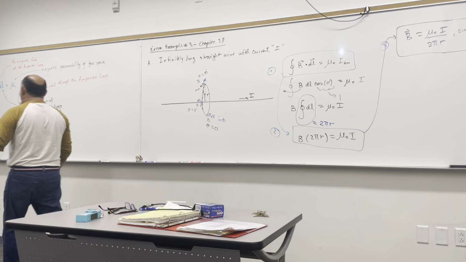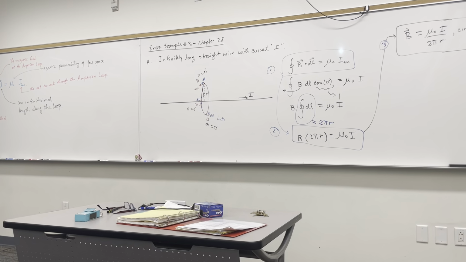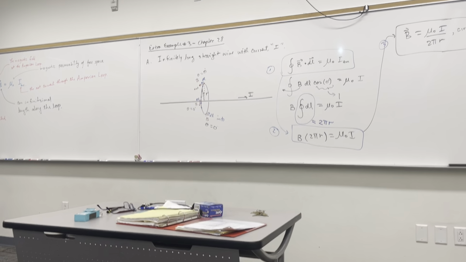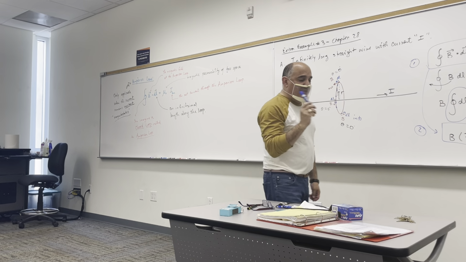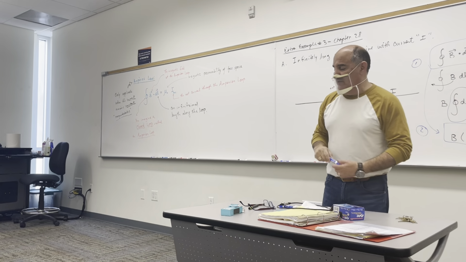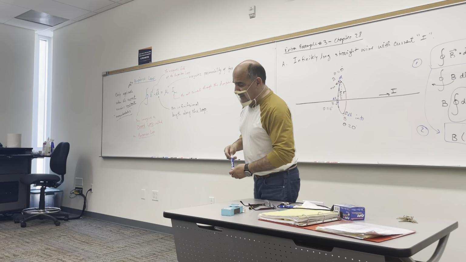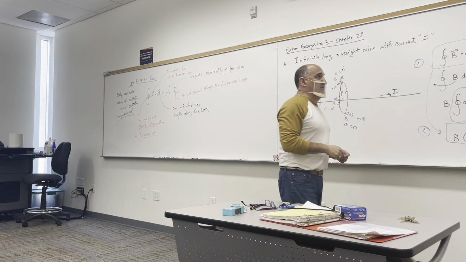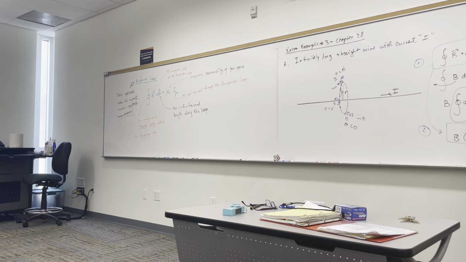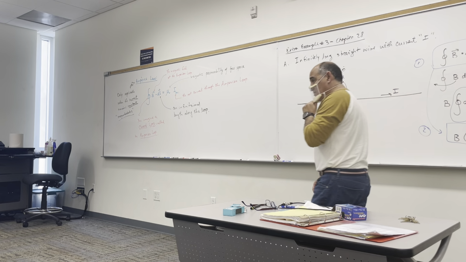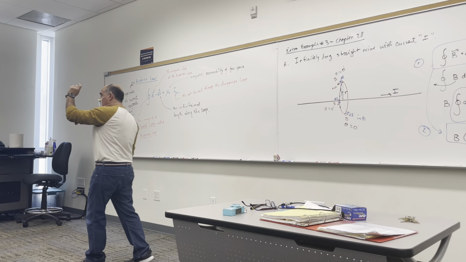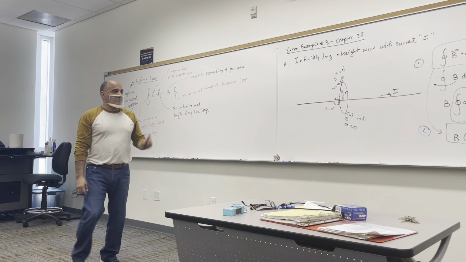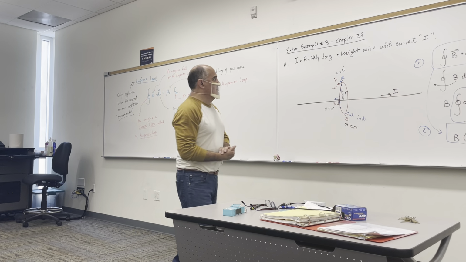So if there is one expression that you should know for the magnetic field generated by whatever, it would be the magnetic field generated by a very, very long straight wire with constant current I in it at a distance r away from it. Mu naught I over 2 pi r. Like kq over r squared, or 1 over 4 pi epsilon naught q over r squared. So mu naught I over 2 pi r.